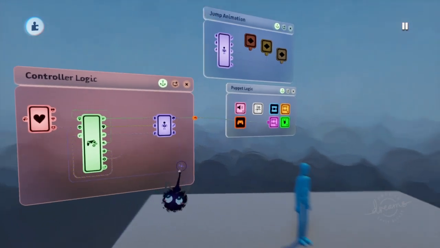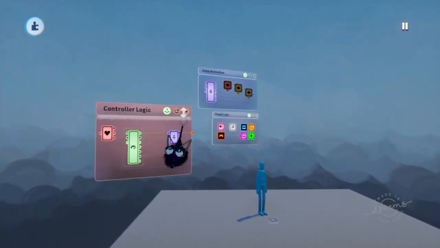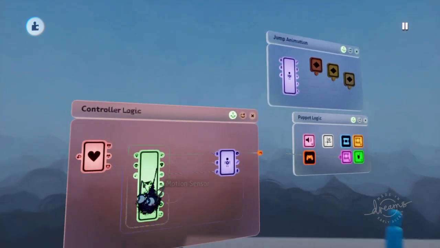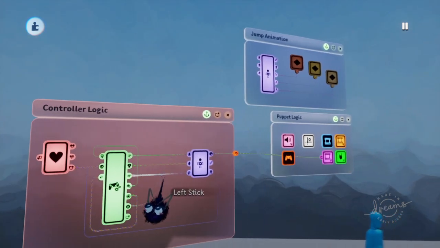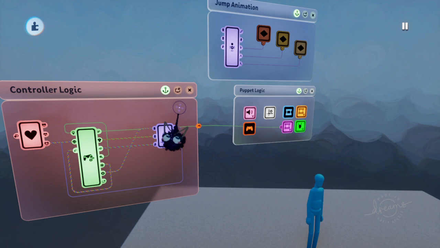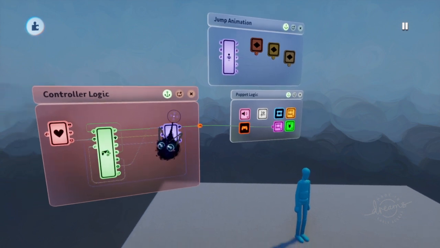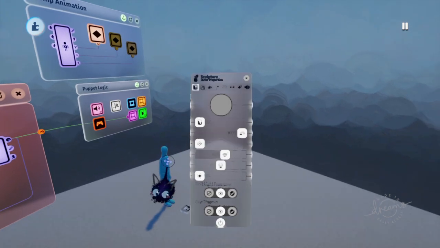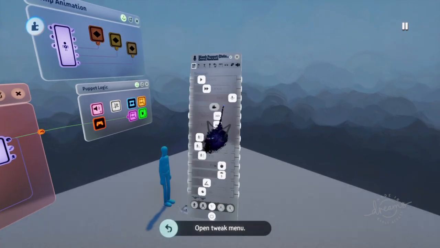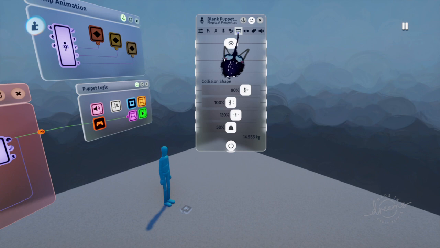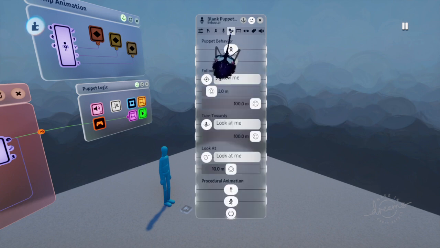All this stuff together you would then plug into the timeline of your procedural walk, to where if the left stick is being used, then the procedural walk turns on your built-in procedural walk that you made, but it also turns off the procedural walk that comes with your puppet interface by pressing L1 and square. Or not puppet interface, blank puppet, this blank puppet stuff.